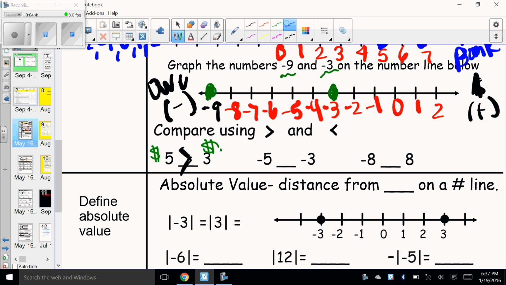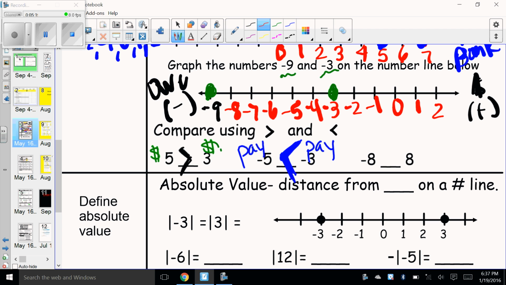As I move to the right, that middle problem is a situation where I have to pay somebody $5 compared to paying somebody $3. If we just use common sense there and ask, which is better, paying somebody $5 or paying somebody $3? The alligator's mouth would suggest definitely paying somebody $3 is a better situation. So the alligator's going to eat the better situation, so it should be a less than sign.